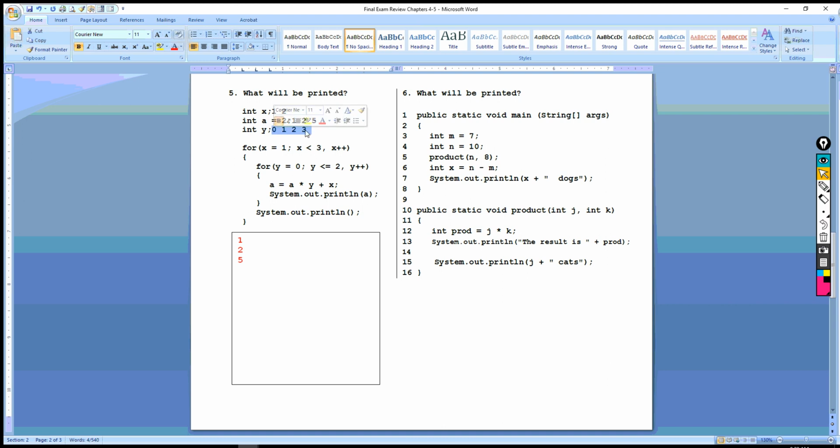We're going to go ahead and use the same memory location, and we're going to go back to 0. So 0 less than or equal to 2, yes it is. So now A times Y, so 5 times 0, 0 plus X, X is 2, so the value of A is now 2. And we're going to print A, which is 2.